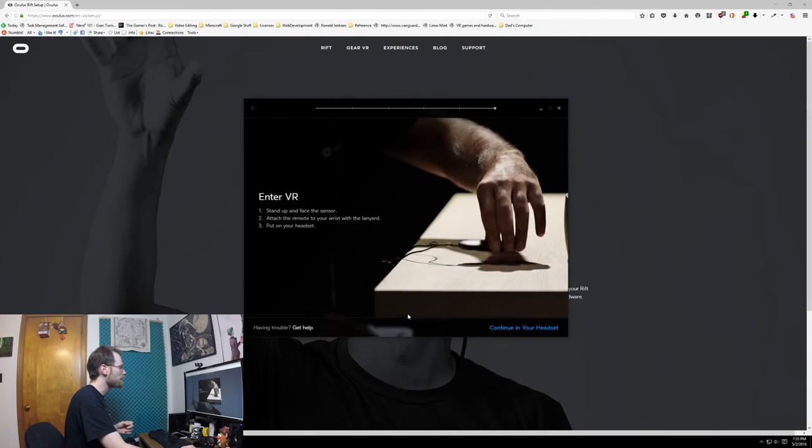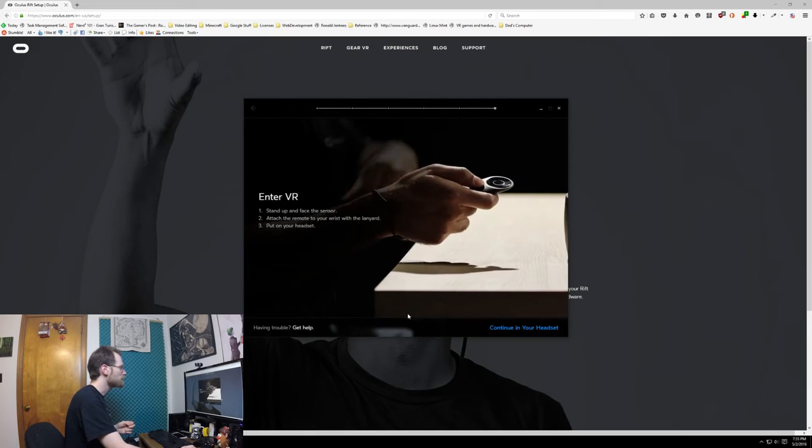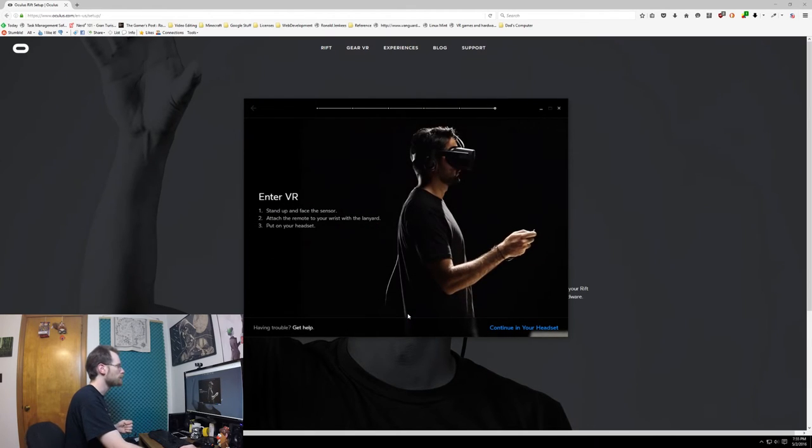Enter VR. Stand up and face the center. Fuck you. Attach the remote to your wrist and the lanyard put on your headset.